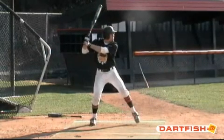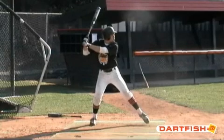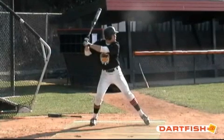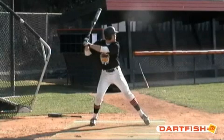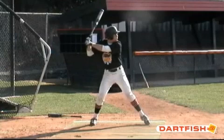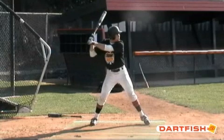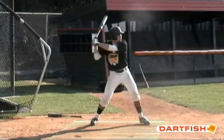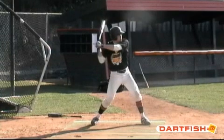On this particular hitter, we have a nice short step. You can see that his hands go back. There's the load. He started out with the bat close to his shoulder, and now as he's taking his stride, the bat is moving back toward the catcher. As his foot comes down, the heel comes down, and he's starting to launch the bat right here. Notice his elbows are down.